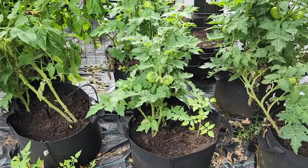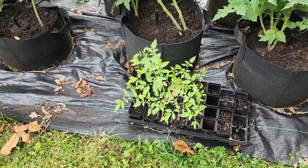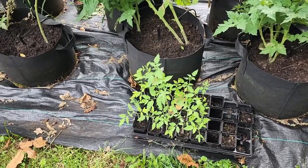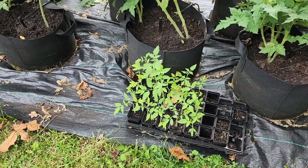And because I know that these determinate purple rain tomatoes are eventually going to come out, I did start a second round, except these are not purple rain. I ran out of seeds for that, and given the fact that they're looking really sickly, I'm glad I don't have any more seeds. We'll revisit purple rain in the future perhaps. What I have over here is a tray of Grand Marshal determinate tomatoes.